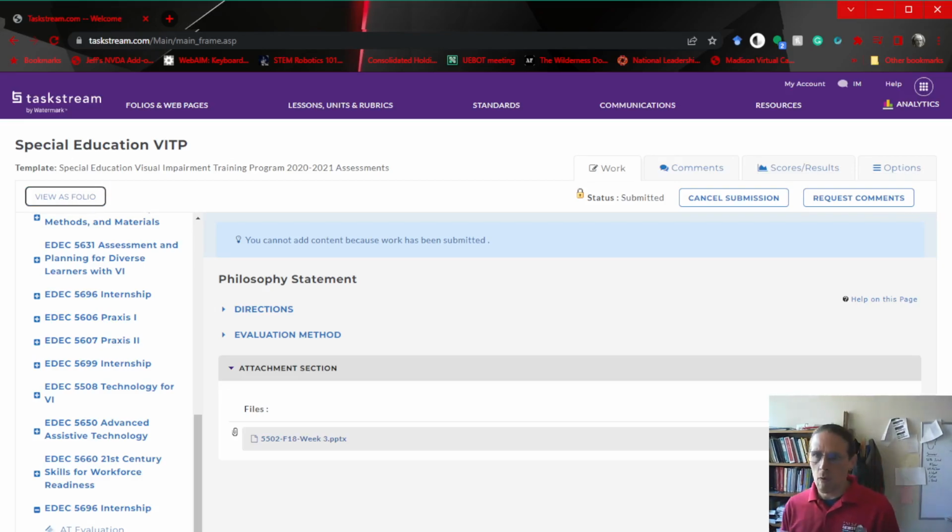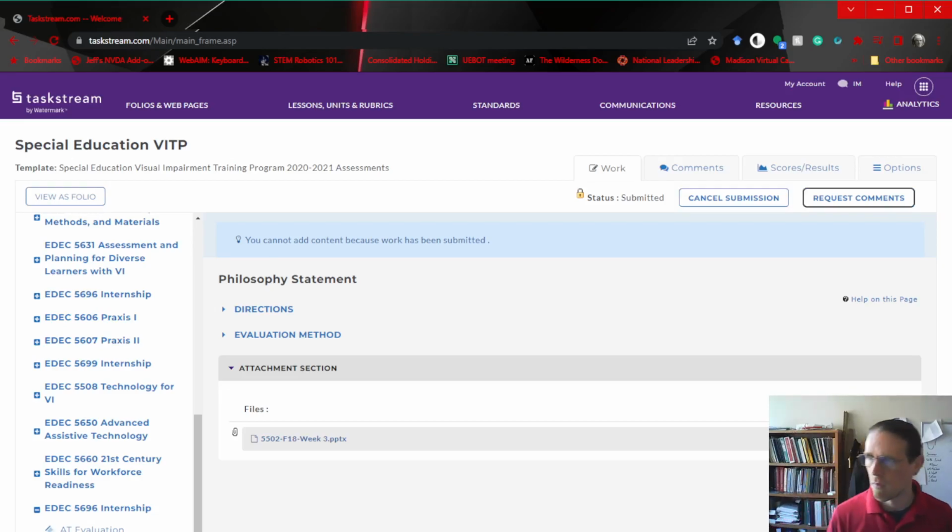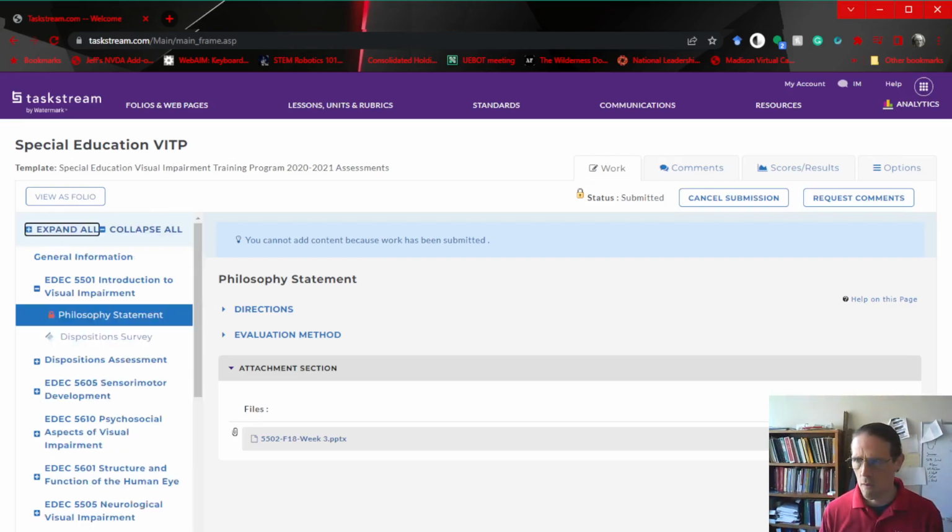Okay, if I go to work, I can get back. Column here. 2 cancel submission. Request comment. Work area frame set 1 body frame. Work area frame. Tree view clickable level. Tree view clickable level. And now I've gotten back in there. That is what it will take every submission for a student to get this.